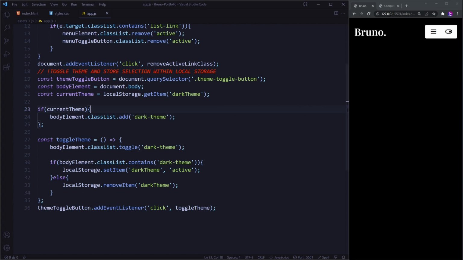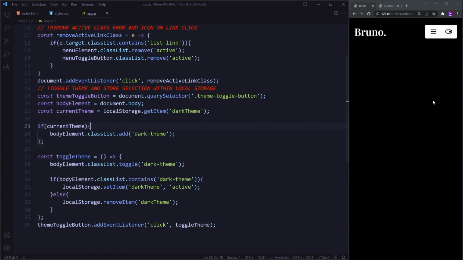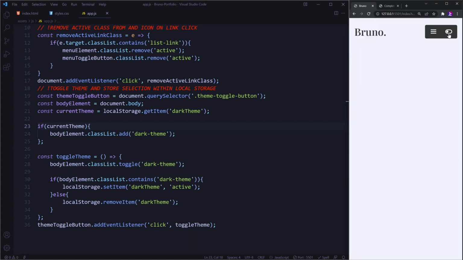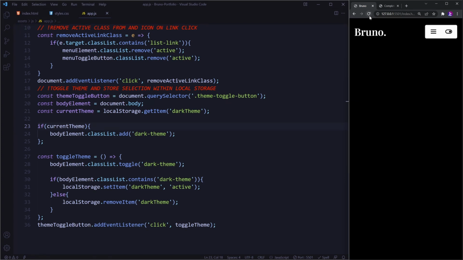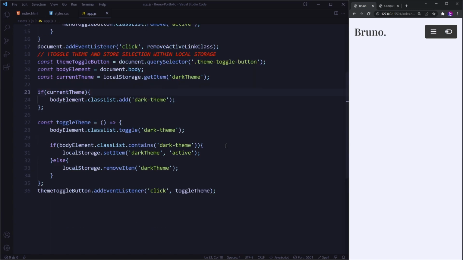And that's because the value, when we clicked it before, was already stored inside of local storage. The only thing we needed to do was just get the item and evaluate whether it was present or not. And that's why it's taking effect now. So if we click it, you see that it changes. We refresh it, we still have the light theme. We go back to the dark theme, we refresh it again, it's still there. So now we know that everything is working correctly.